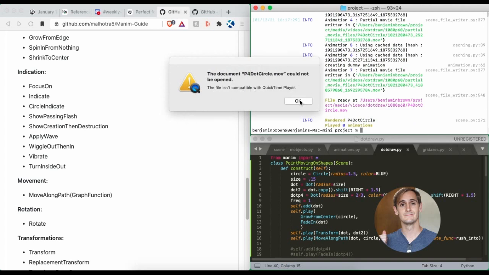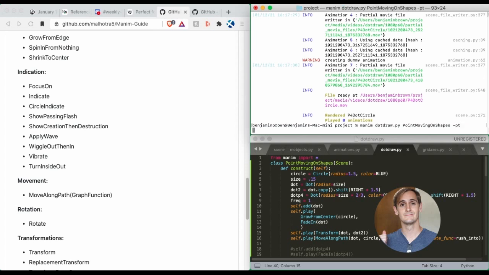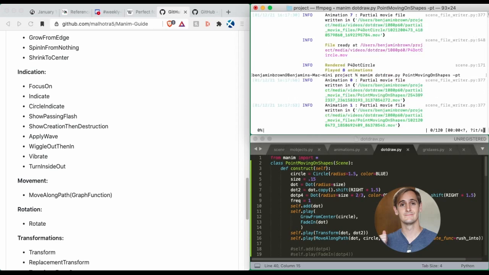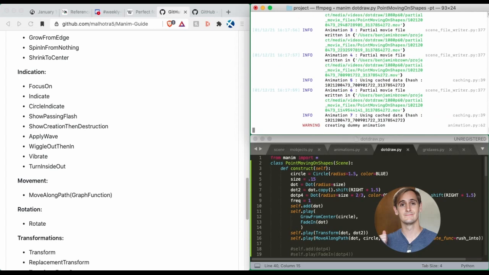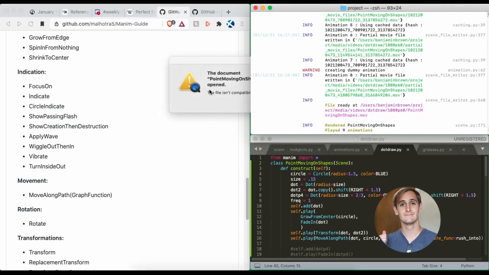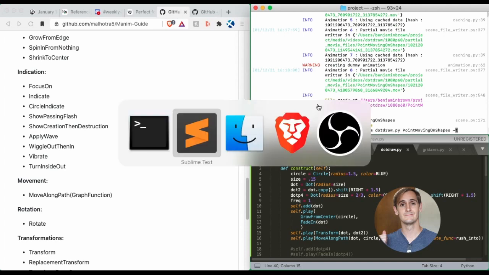It's transparent, so it's not compatible with QuickTime. That's okay, I will show you that in a second. And then now we can do the moving dot on shape. This is our big dot that's representing our root noise. That one's taking its time. Okay, that's totally fine. That means I could have not done the P whenever I rendered it. I could have just done the T, and then it wouldn't have had to tell me all that stuff.